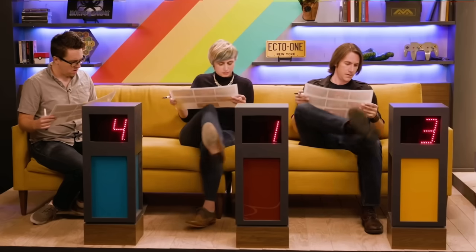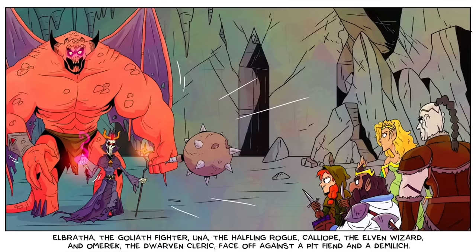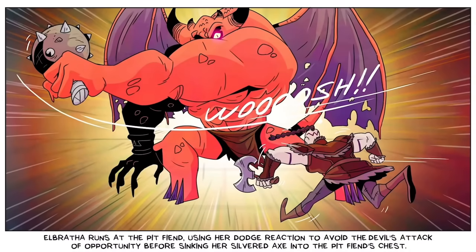All right, first panel here. Elbratha, the Goliath fighter, Una, the halfling rogue, Calliope, the elven wizard, and Omric, the dwarven cleric, face off against a Pit Fiend and a Demi-Lich. Elbratha runs at the Pit Fiend, using her dodge reaction to avoid the devil's attack of opportunity before sinking her silvered axe into the Pit Fiend's chest.